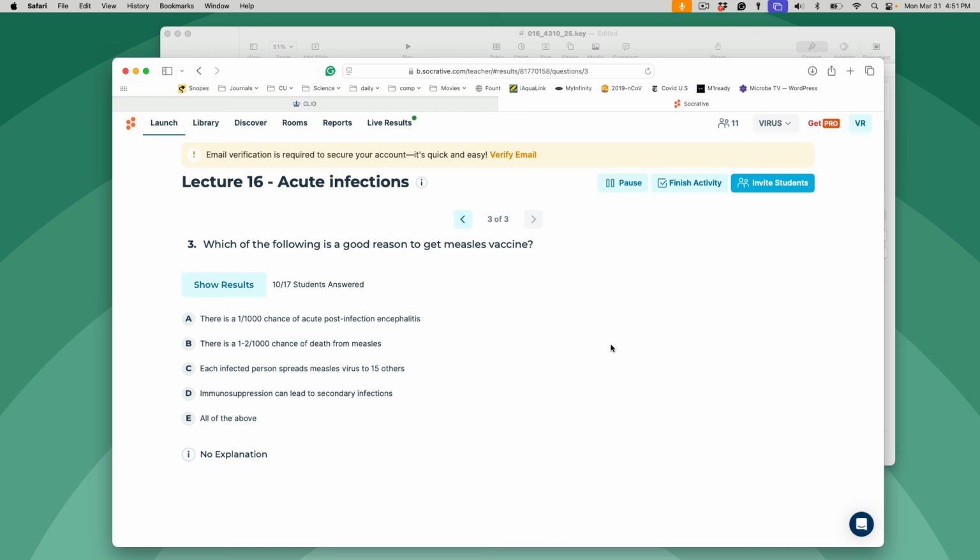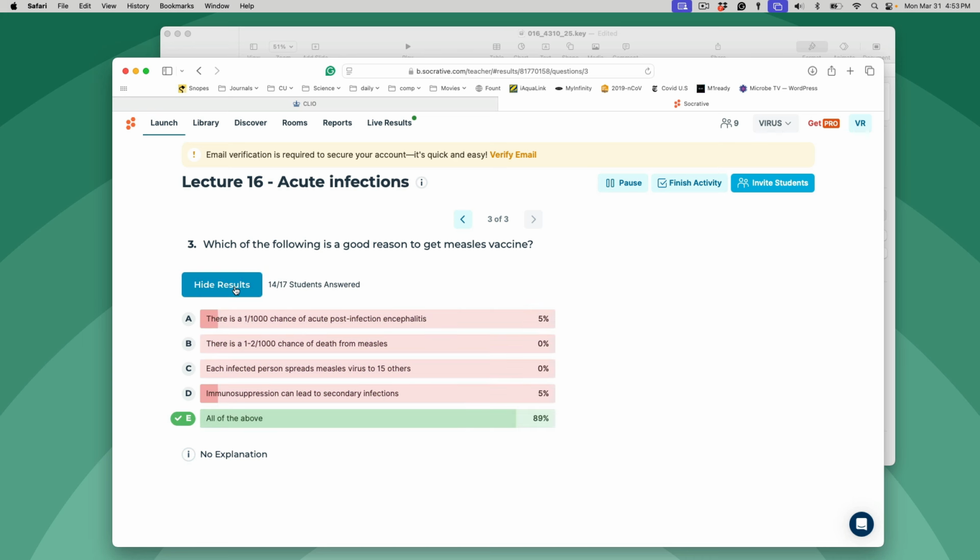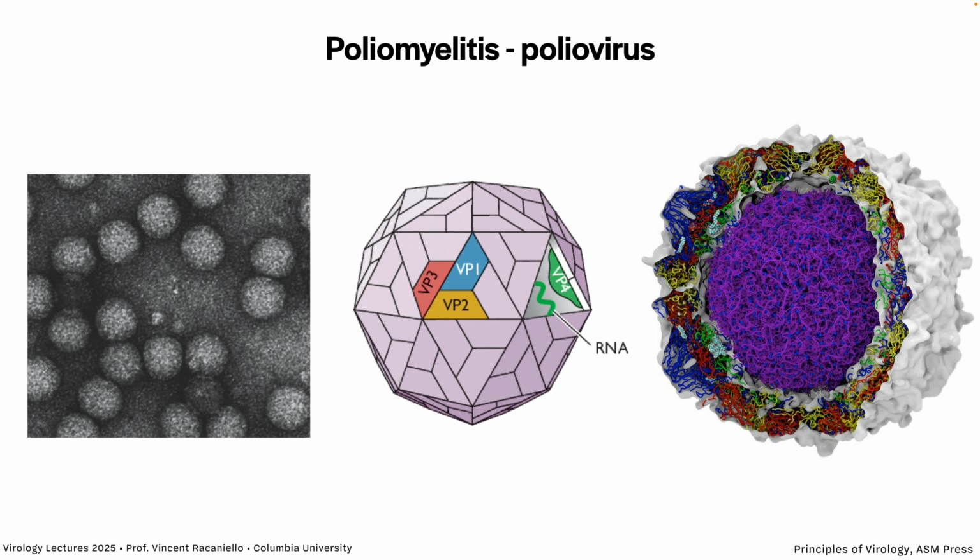So in Texas, in the Mennonite community, which doesn't do vaccination, they know not to bring their kids to the hospital if they have measles, because you're going to infect so many other people if you go to a hospital. So if you see that rash, keep them home and take care of them. And they only go to the hospital if they have pneumonia and they can't breathe. All right, let's see what we did. All of the above. These are all a good reason to get measles vaccine.